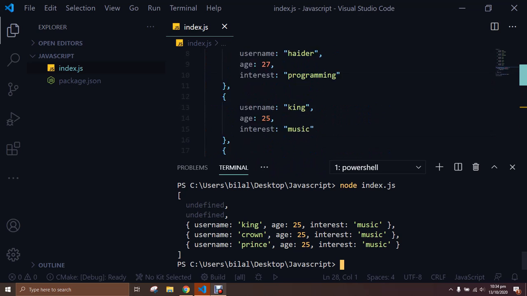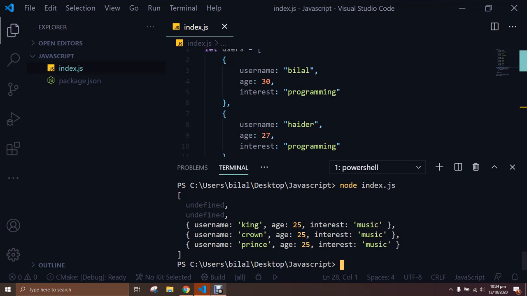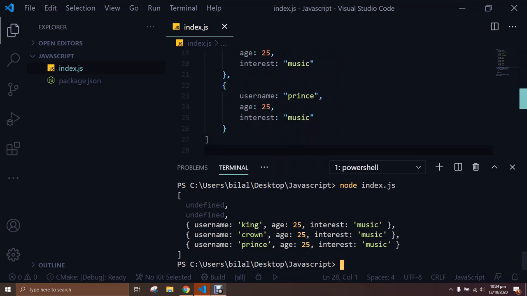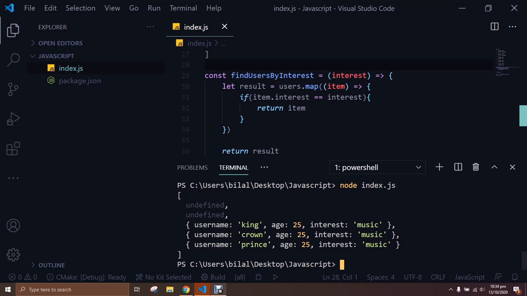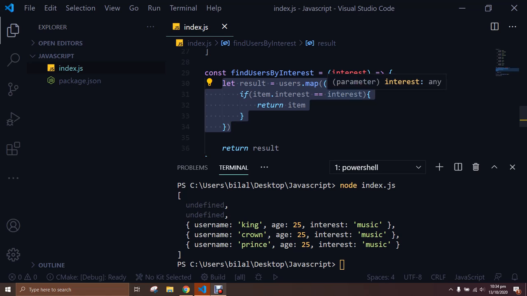So let's keep our code the same as we had in our previous video. We have our users data here, we have 5 users in here. Then we created this logic which is going to search for a user for a particular interest.